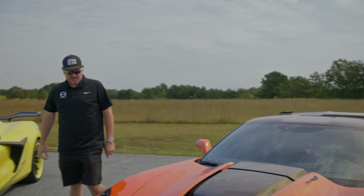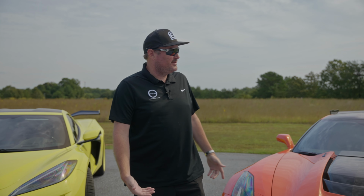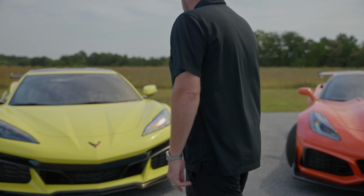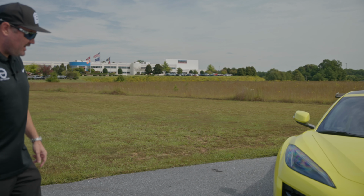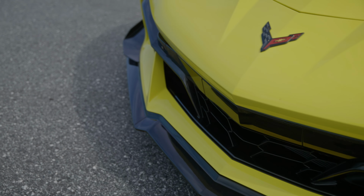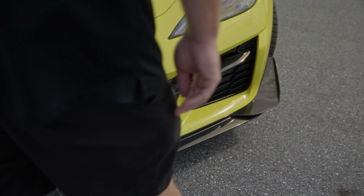I told you this thing's so much more comfortable to drive than this car. You're also short though, so. Well, I mean, I'm a little bigger. BG, you have to get in this thing here soon. Got the front aero dam on the Z07 package. Got the air ducts to keep it cool. You can see the intercoolers in the front up here just to keep that engine cool. The fan's still running from us making those pulls over here. You can still hear the fans back there. And we still got some space in this thing.